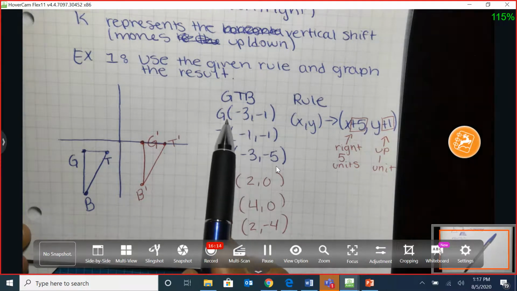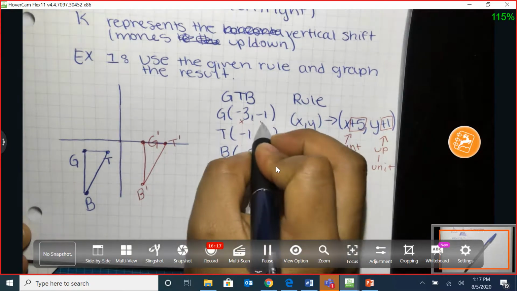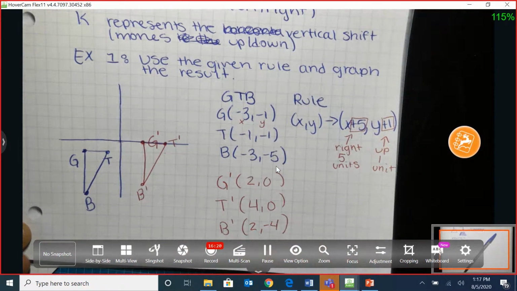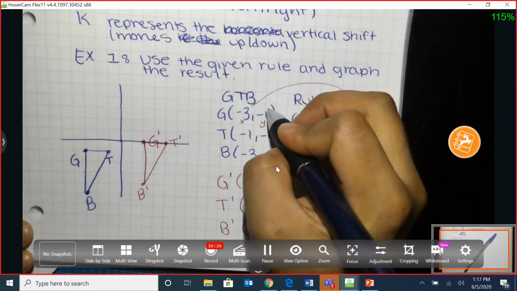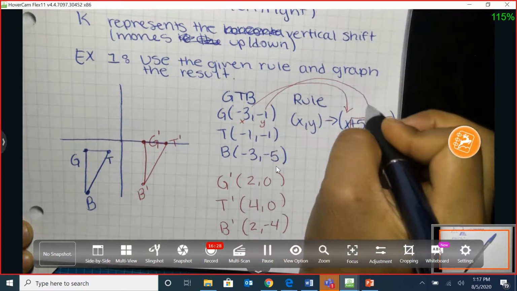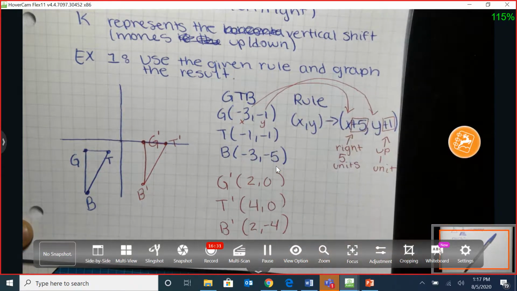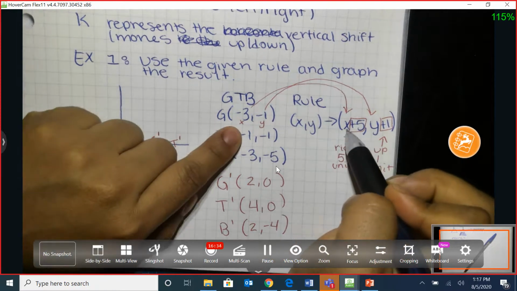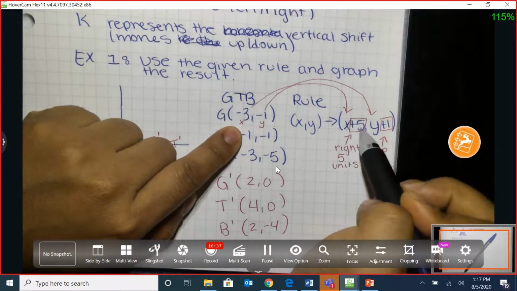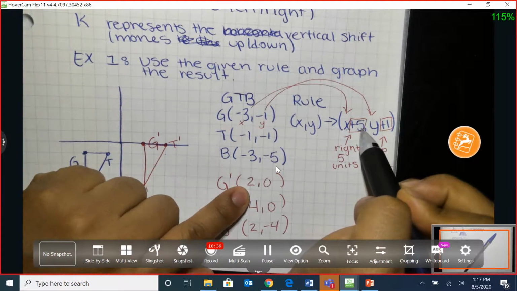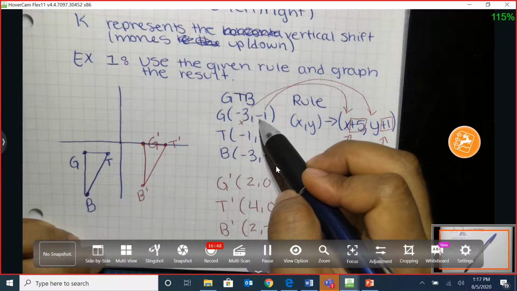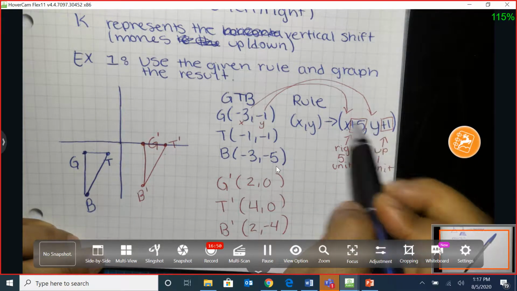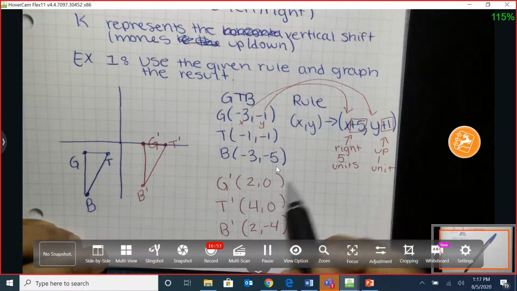I would take my original points and see how this is your x value and this is your y value, right? What would you do? You plug in those values for the x and this value for the y. Do you see that? So see how x here is negative 3. Well, what's negative 3 plus 5? Isn't that a 2? Negative 3 plus 5 gives you a 2. And isn't it also true that if I plug in the negative 1 for y, negative 1 plus the 1 cancel out and you're left with the 0?